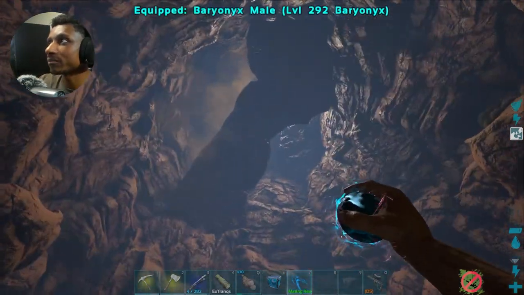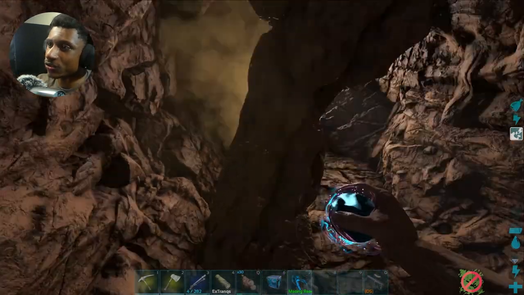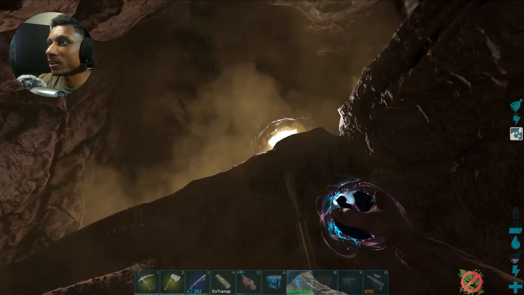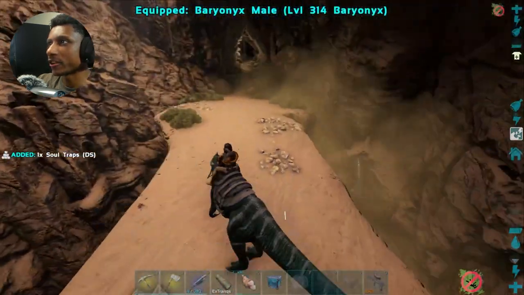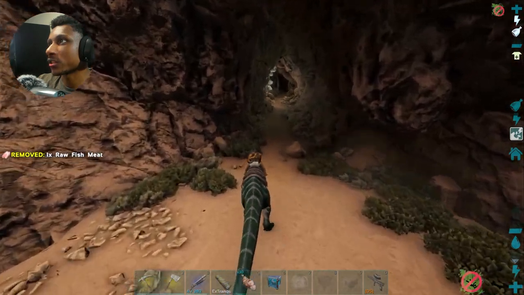Hopefully I can actually get my baryonyx down. That was not expecting that. This is interesting though. So you go all the way throughout the cave, you get to this water area, and then you have to figure out a way to get up here. I guess with a side of macrops, grappling hook, maybe even a thylacoleo like I did. You just gotta figure something out and it seems to work pretty damn well. We'll put that on you so you can eat it.